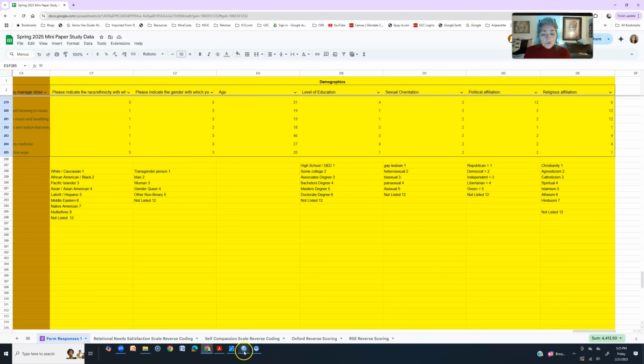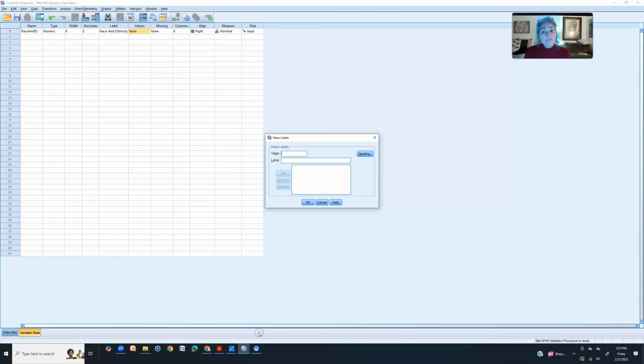So when you do your analyses, you have to start by entering your demographic data. And that's important because you want to run frequency tables and graphs to see if your sample is in fact diverse, consistent with what would be expected from the population.